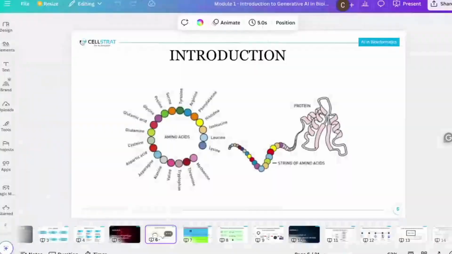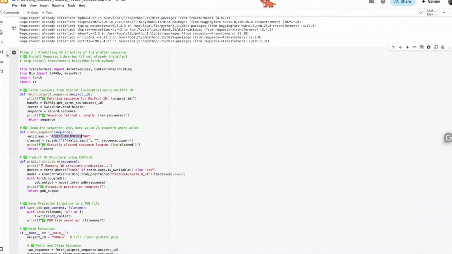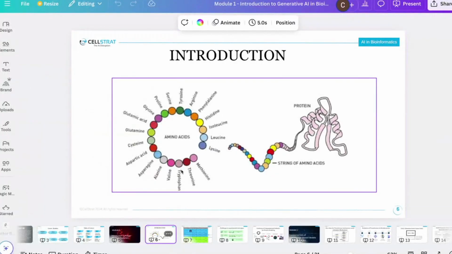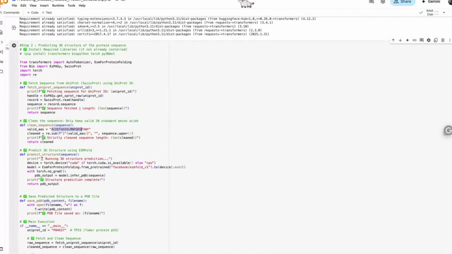Can you find a protein sequence that's starting with B here? There are no protein sequences starting with B. So hence we are performing pre-processing by utilizing this particular string. Another example, maybe A, B, C, D, E, F, G, H, I, J. Okay, let's see if there are any protein sequences with the starting letter J. There are no protein sequences with the starting letter J. So I have created a pre-processing step where it cleans the unwanted amino acid sequences.